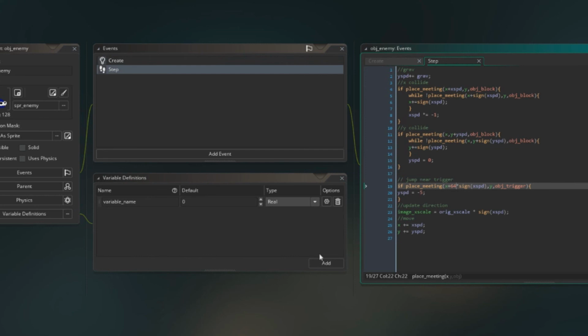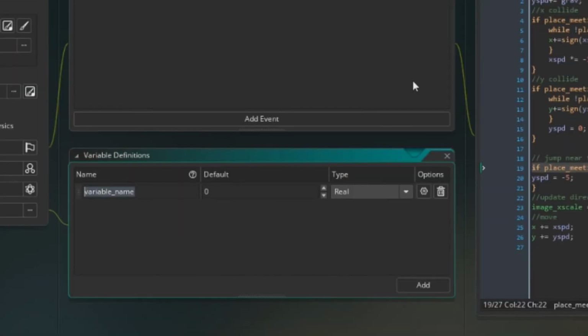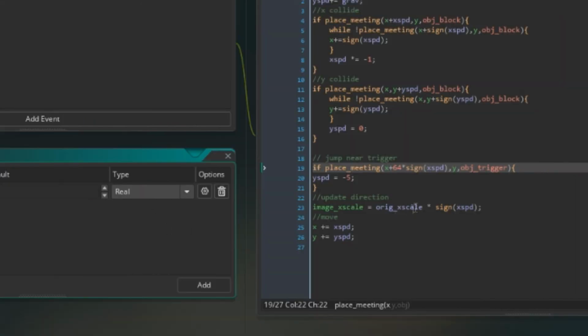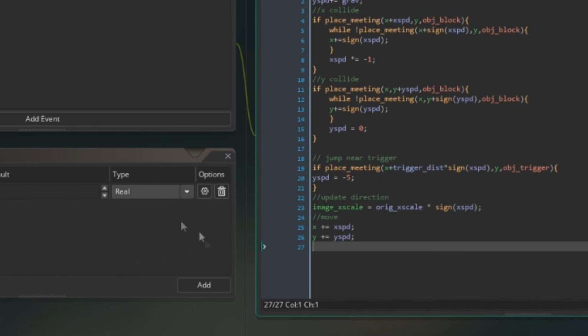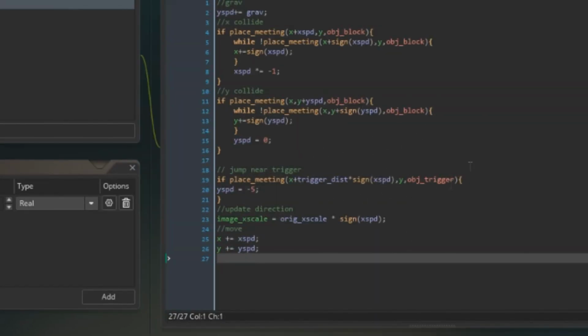Like I could do this. I could say, I don't know, let's name it dist to check. That's actually a really terrible name. Trigger dist. So that's the distance from the trigger, and I could just make that 64. Now over here on the +64, I then ask to see if we're trigger dist away. That will take care of it. That way it's more modular. You don't really want to ever hard code anything, so that you don't have to dig through your code and figure out like, oh, I need to change this 64 to 120. Just make it a variable, and you can change that variable on the fly.